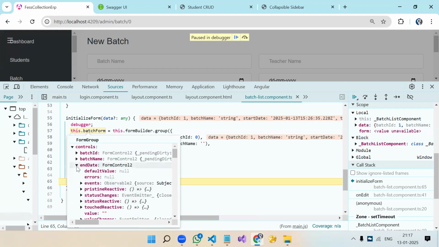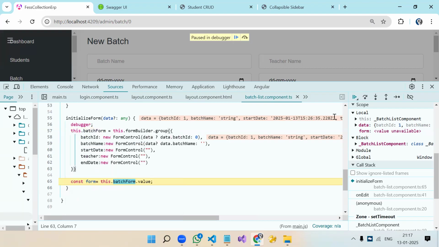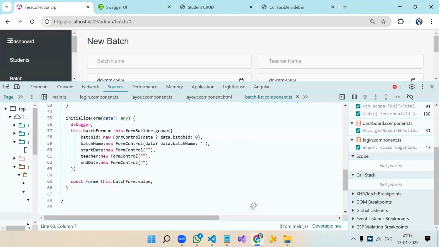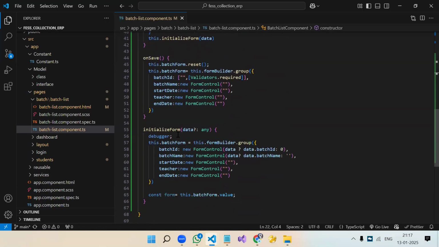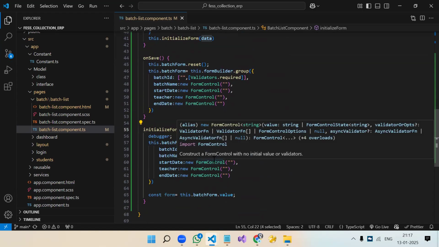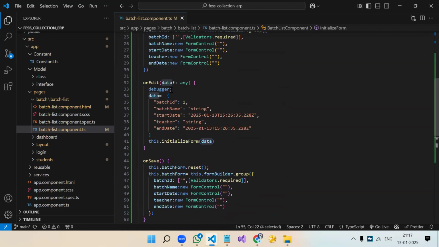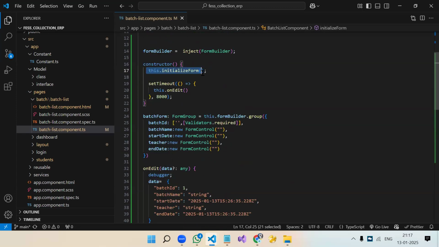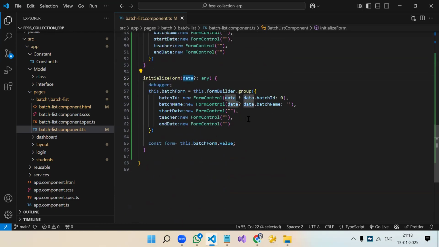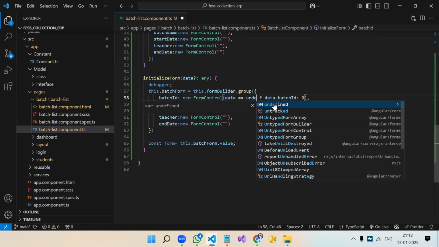Okay, date was value. And sir, why are we checking here whether data is there or not? See, now on the page load, you have created a function which has a parameter. On the page load, do you have data? On the page load, you have to initialize a basic form now with default value, correct? Yes, so sir, that time you don't have the data. So in the constructor, you can see I'm calling a normal function. I'm not passing any data over here. So data will be undefined, correct? So I'm just adding a check.